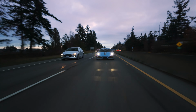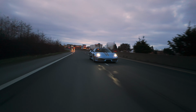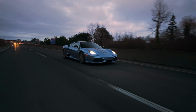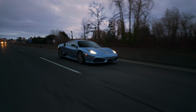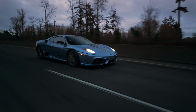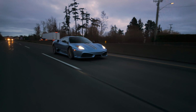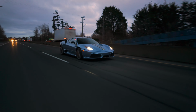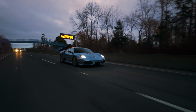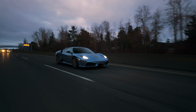Light is short with these short days in the Pacific Northwest, but I hope that we put enough footage together for you guys to get a good example and a good idea of how these cars actually drive, and the characteristics and the power. The near 500 horsepower and 350 foot-pounds of torque, together with the 6-speed automated manual and that Superfast 2 transmission, is really something. This car is really impressive, and that's not an overstatement. It is a whole lot of fun to drive.